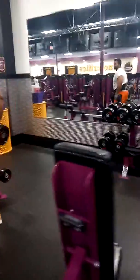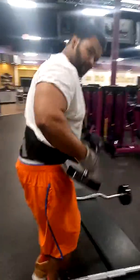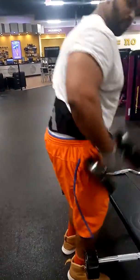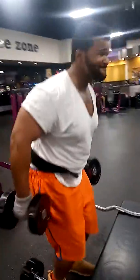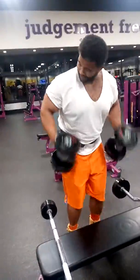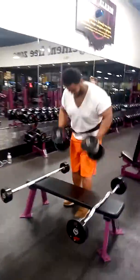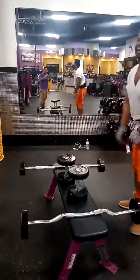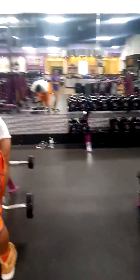What are you working here? Curl. Arm curls. What's your weight? 40. 40 pounds on each. There you go. Isn't it hard? Yeah. Big dog. Damn. Big dog. What's that? Big dog!